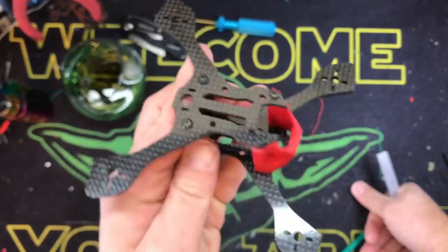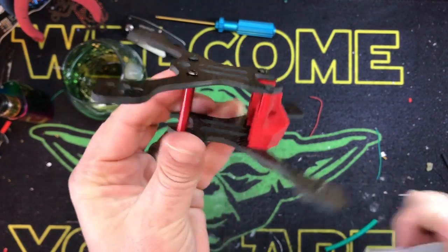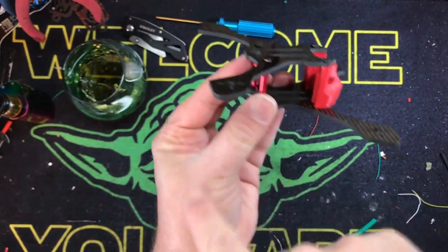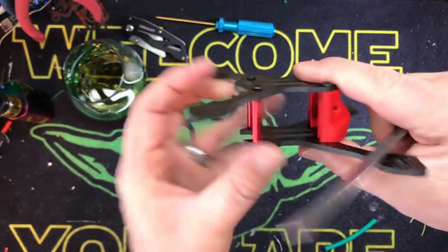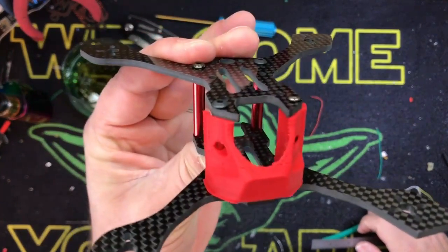I'm going to build this and then have a measure of it, look at it, and see if I can cut these down. I know I can cut them down, but I got to make sure I got prop clearance because my props are going to be upside down, and then I'll belt sand the TPU down. And I might slam it. I don't know. We'll see what happens. But either way, that's really cool.